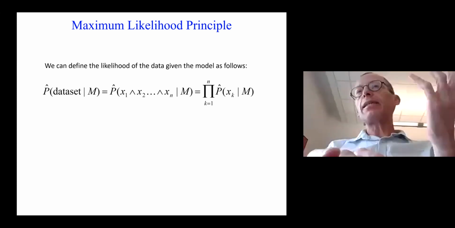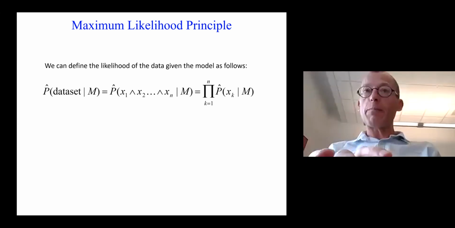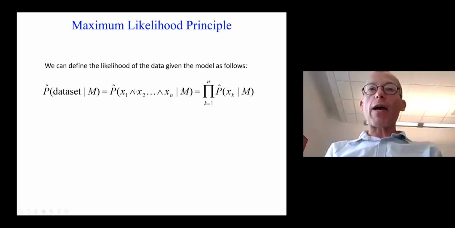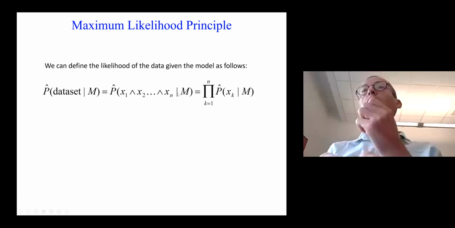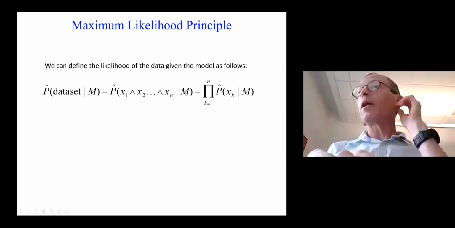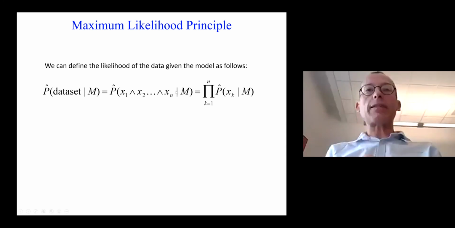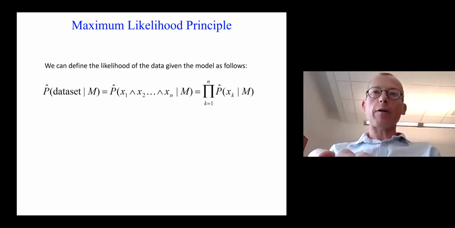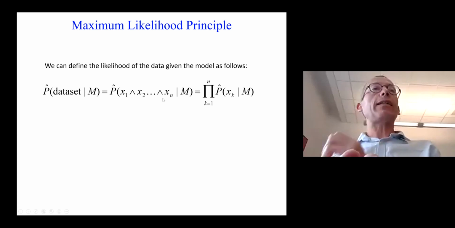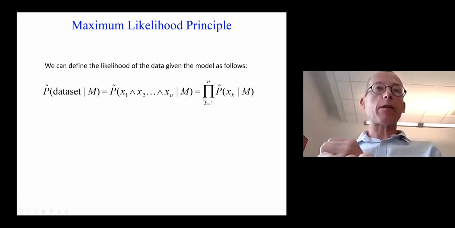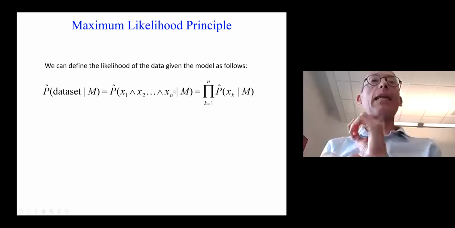But in this case, let's assume that we are doing a coin flip. Each coin flip itself is independent. So we want to know the probability of X, where each X is a coin flip, conditioned on the model. The model in this case is the probability of heads. And we can write it as the probability of a set of observations, x1 to xn, conditioned on the probability of heads. And because each coin flip is independent, we just get a product of the probability of each of the coin flips conditioned on the parameters. This is termed the likelihood of the data given the model.